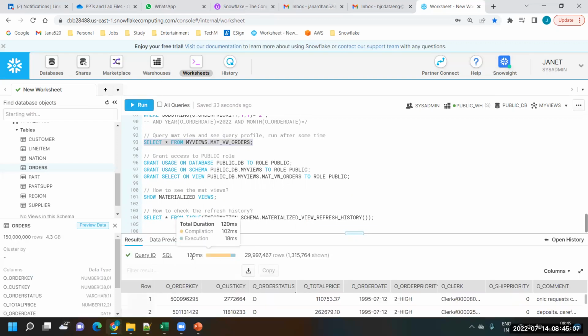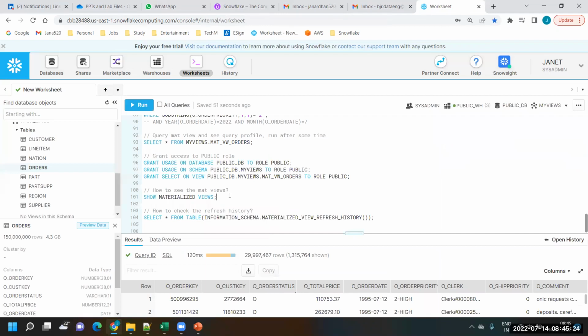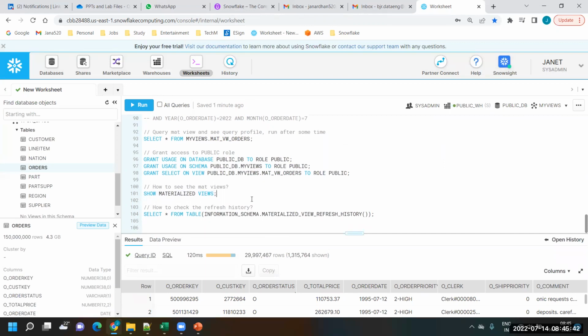Okay, so now you can see, right? It refreshed the data in the result set, and it is giving me within 120 milliseconds. Oh, maybe it is reusing the results, not fetching. Yeah, it is reusing the results, but you can switch this off. If you want to try, you can turn off the query results, suspend the session, and try to run this query. It will fetch the data within milliseconds, and it will not take 15 or 16 seconds. You can try that at your home.